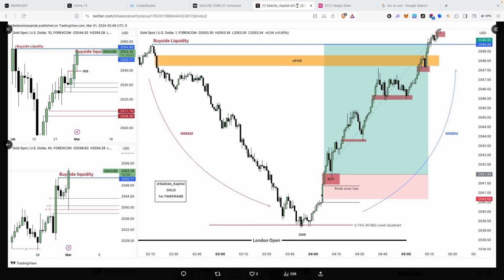And then we printed two fair value gaps. This is the most important thing here. If you have two fair value gaps with displacement candles like this, the lower fair value gap must not be traded back into. It is called a breakaway gap. So you use the first fair value gap as an entry, once you see this candle close, right? On retracement, you use the first fair value gap. This one should be a breakaway gap, especially if it's reacting off of a PD array.